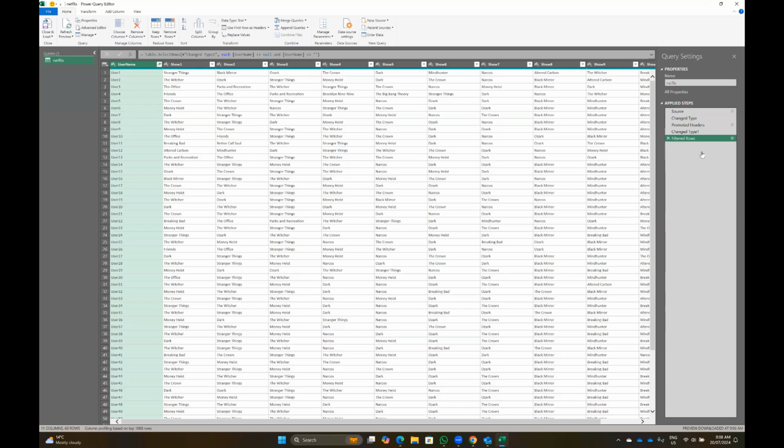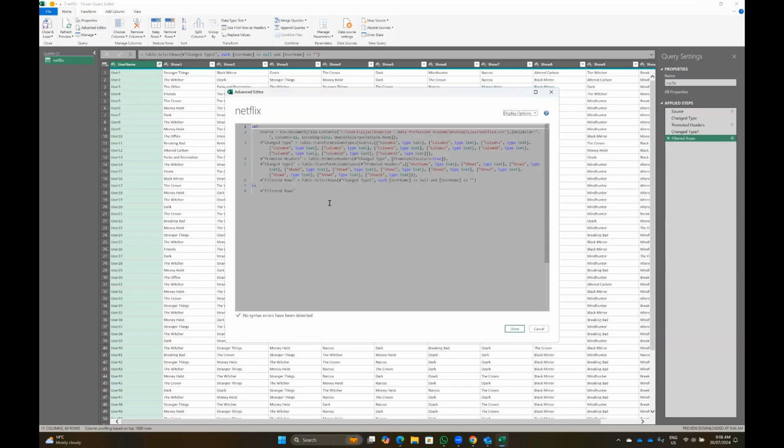And that's exactly what we get with this Power Query Editor: every transformation step that we apply to our source is being captured here, so that we can apply that same transformation step to any new CSVs in the future. And we can actually see this code itself.